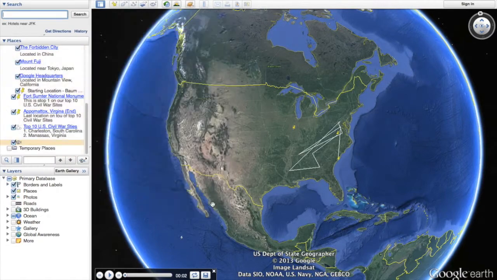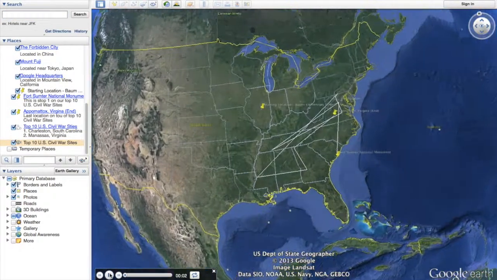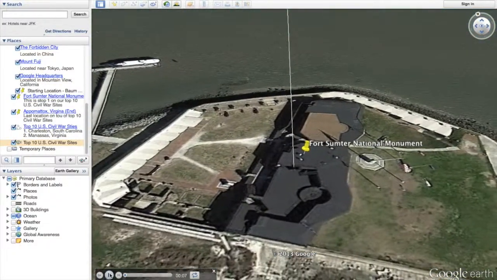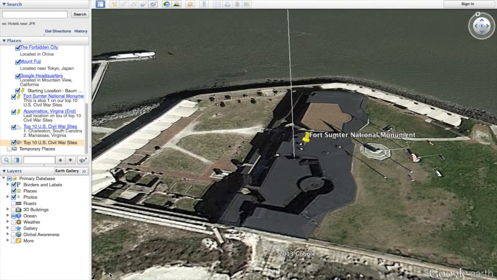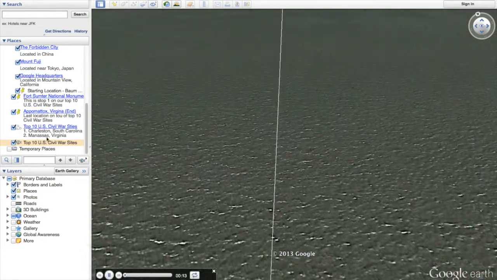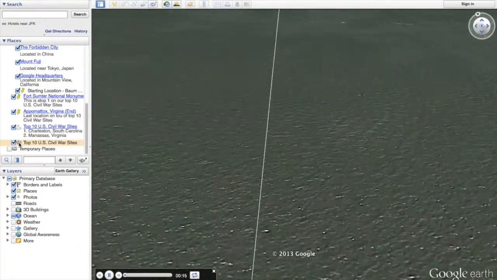Once you name it, say OK and play, and then it will take you from location to location to view your path on a tour.